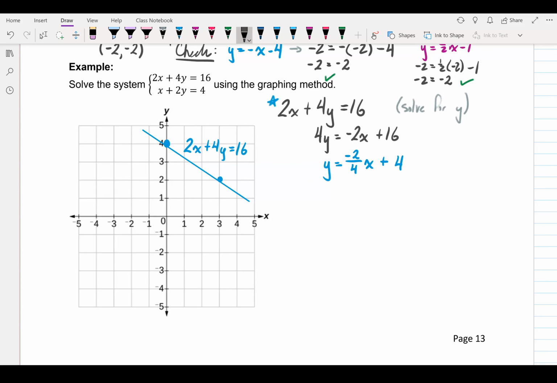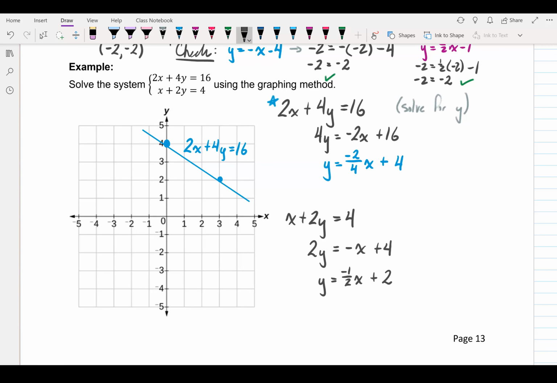Let's do the next one. Once again, the next one is not in a nice form. It is, but it's not in y-intercept form, and I just want to get some practice with that. So once again, I'm going to solve it for y. So that's going to be negative x plus 4. I brought the x over, and I need to divide everything by 2. Which means it's negative 1x over 2, also known as negative 1 over 2x, and then 4 over 2, which is 2. Again, I'm just dividing everything by this 2 here.